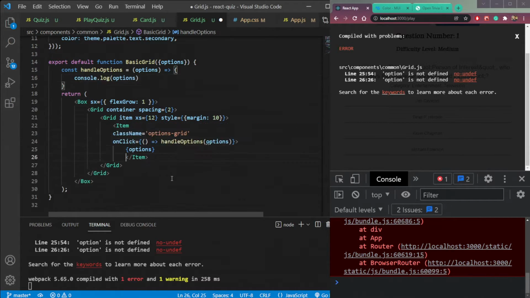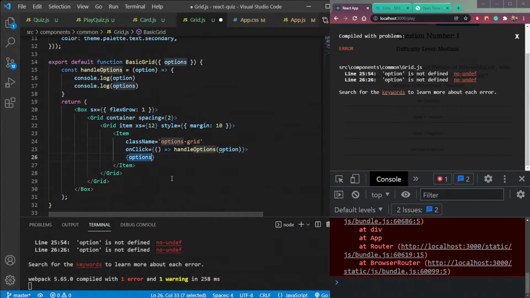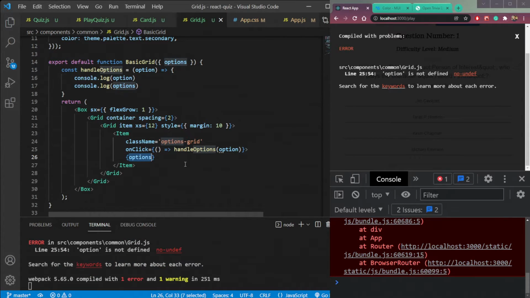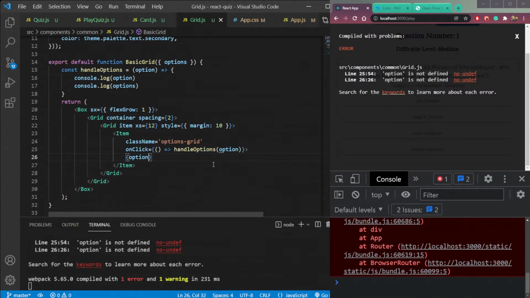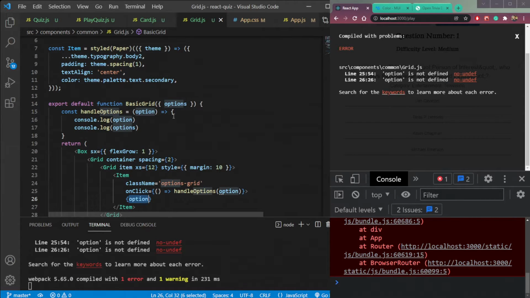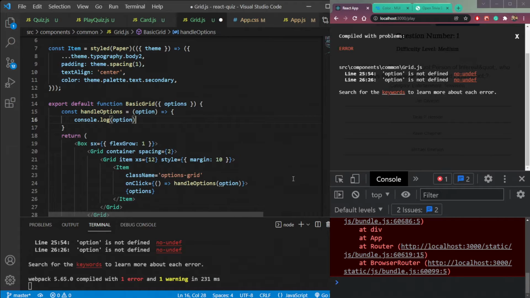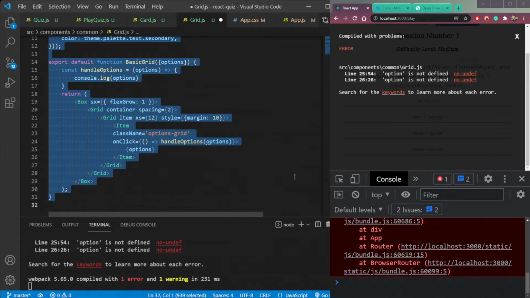Okay, wait 1 second. Okay, we need to make it as an option. It will not work like this. I think we have to use only options with an S.